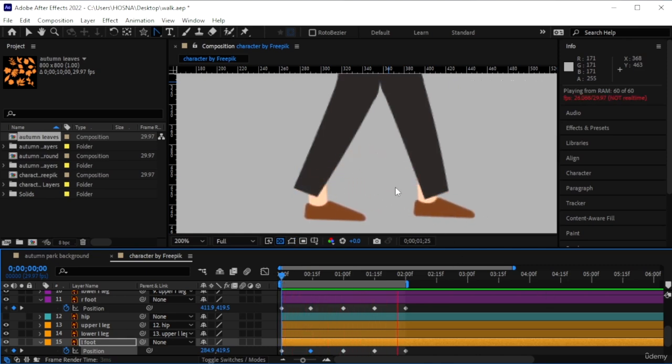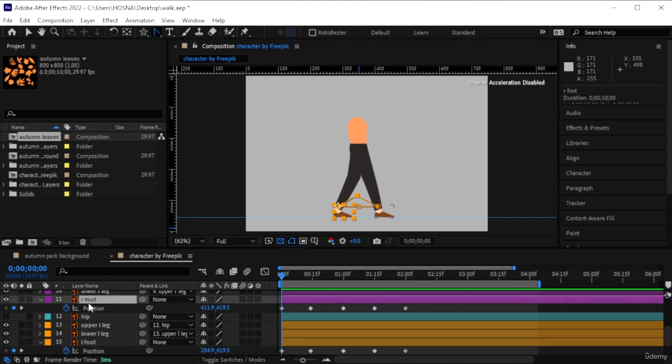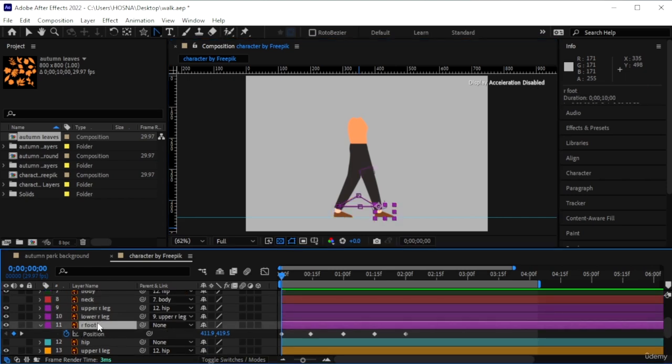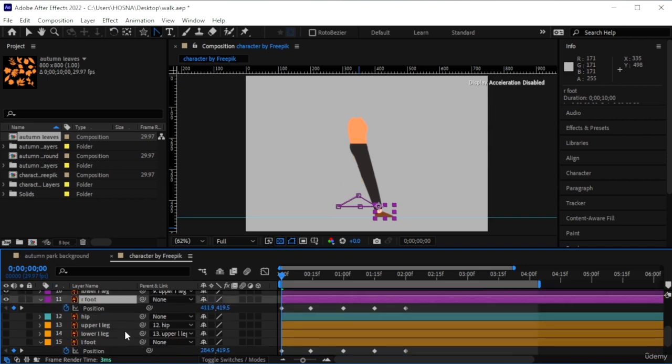She's just forming a triangle with both her legs, and she's just walking. We're done with the feet. That was the most important part. Now all we have to do is to match the legs with the foot. So let's work with our foot first. So remove left leg so it's less confusing.